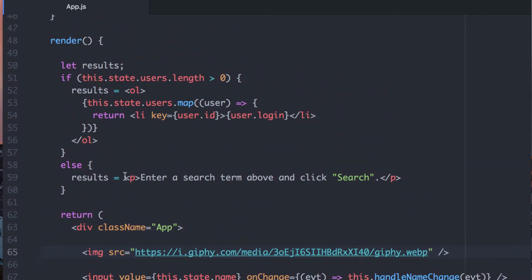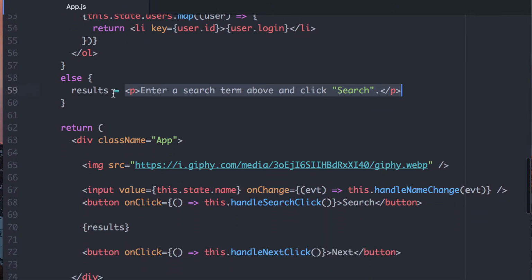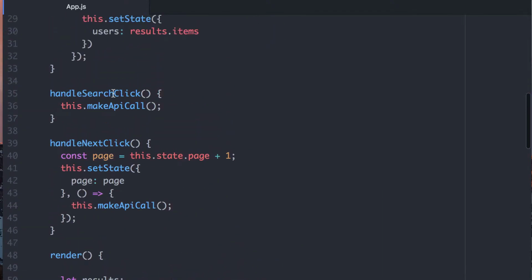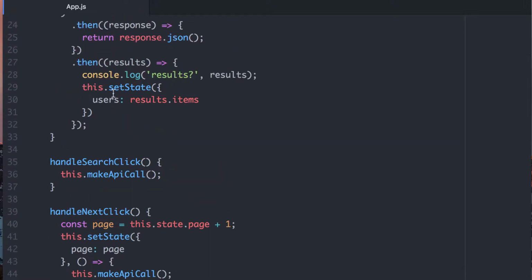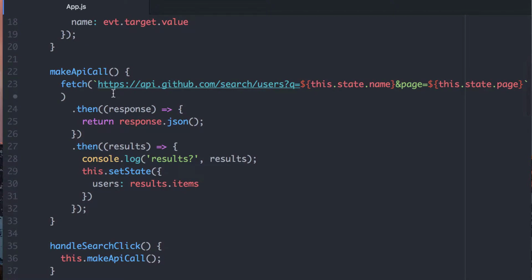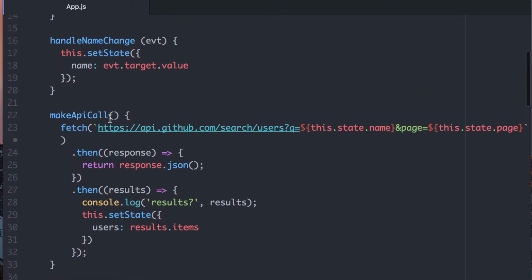There is the one where we have messaging, because they need to search. The other one is, of course, the results. And then there is the one that's in the intermediate state. And so if we want to be able to have that intermediate state, what we need to do is whenever someone clicks search to make an API call, it needs to change the state to say that we're in the middle of an API call. And then when we're done with the API call, it will change the state to say that we're done. So how would we do that?